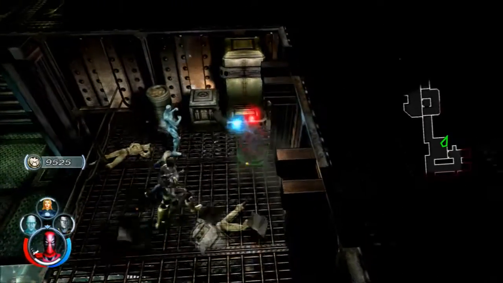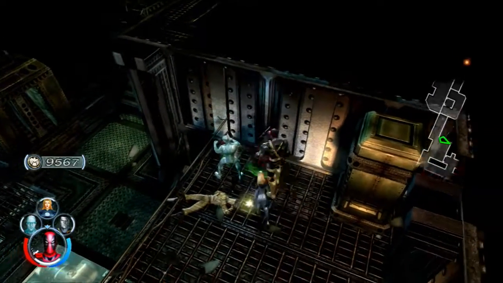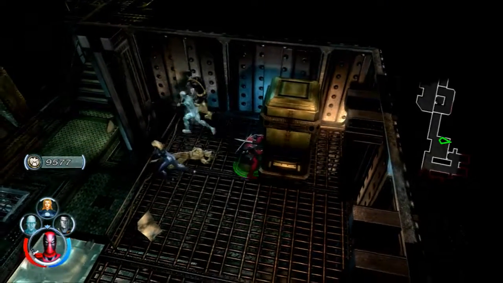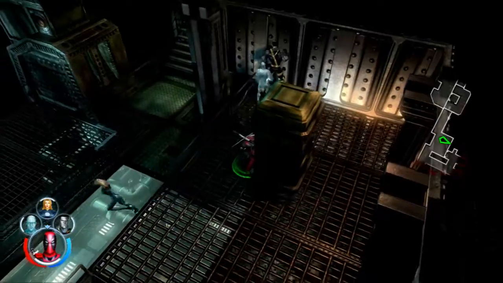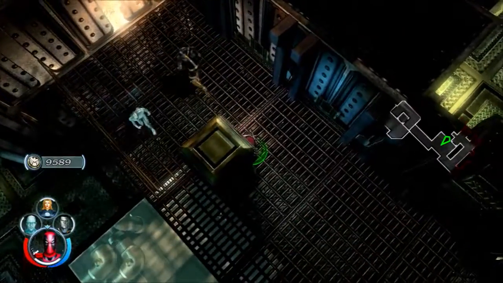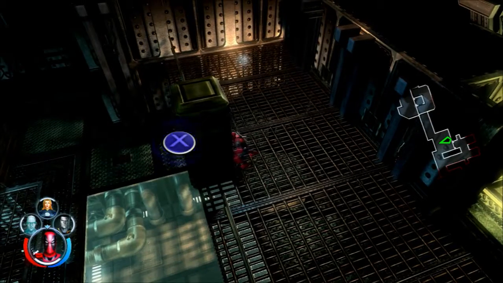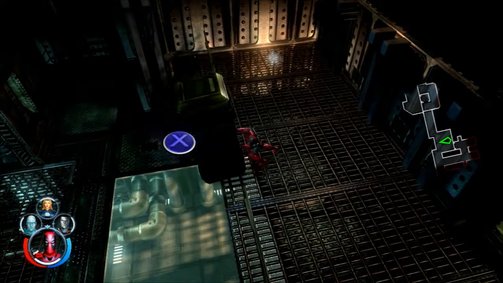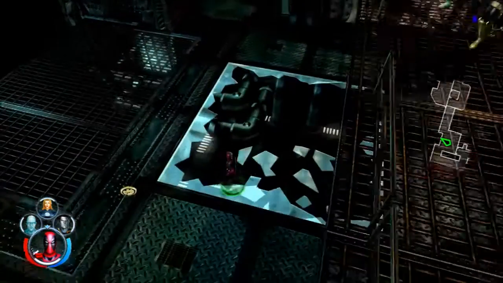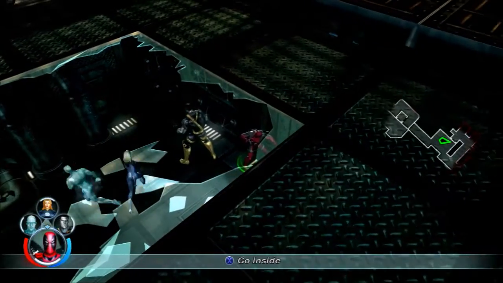Now the question is, what do we do to keep moving on? And the answer has to do with this little column back here. You can see we can move it around. And we want to move it to where the gate was broken. And then we're going to push it to break the glass ceiling right here so we can get down into that room below us. Fortunately, the thing blows up so that it doesn't get in your way, otherwise it'd be kind of an awkward thing to have down there.